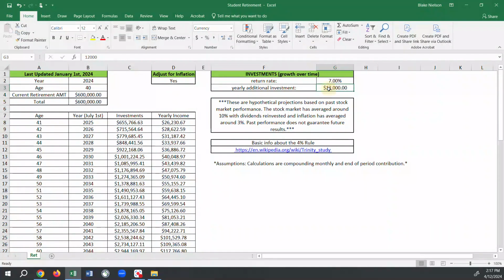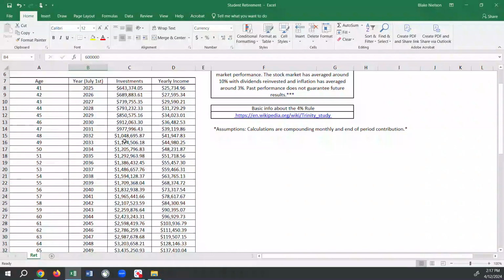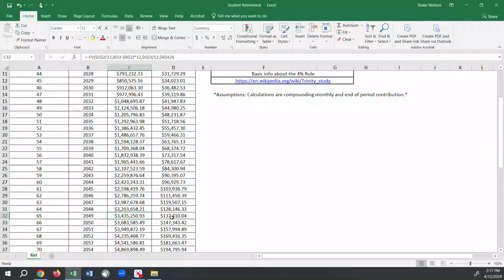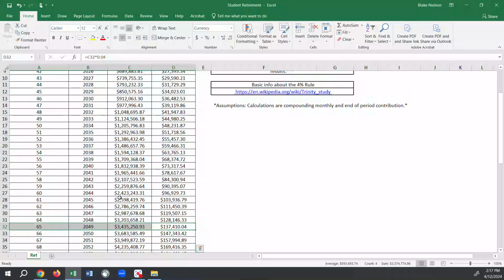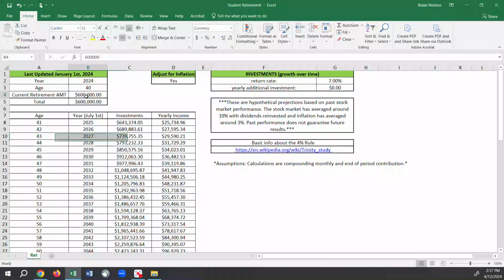And I'm just going to put this to zero for the heck of it. They actually call this Coast FI. It means that if you have a current number big enough, you don't have to put in anything extra. So if at 40 you can save up 600,000, that's still going to grow to a super respectable number in the future. And as I said, if you're looking and thinking, okay, that number is completely unattainable right now, I'm not even thinking about 600,000.